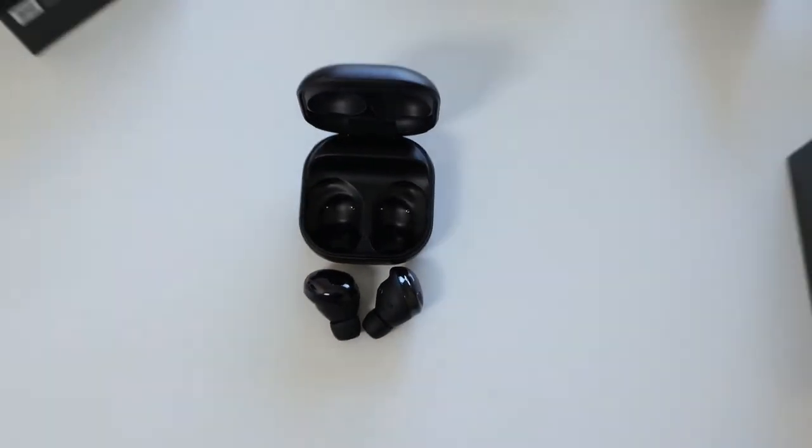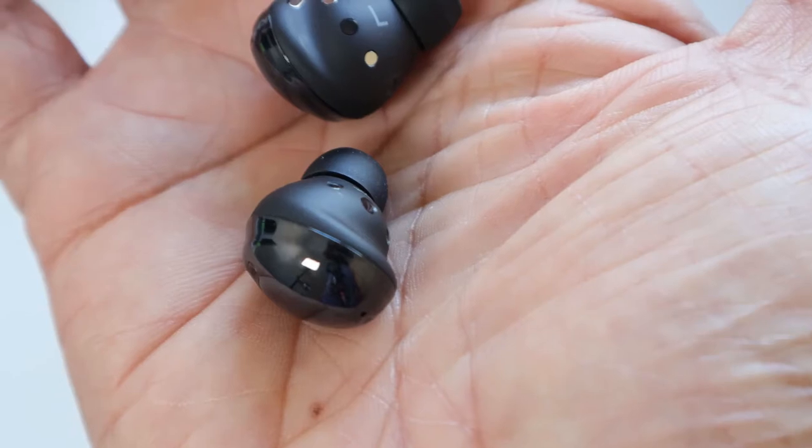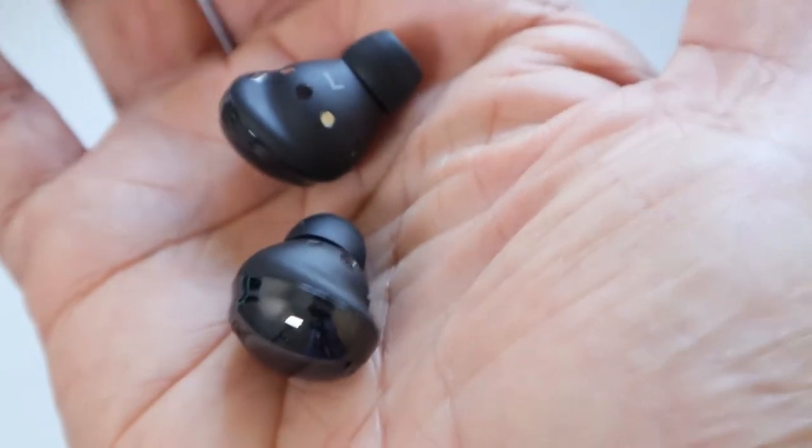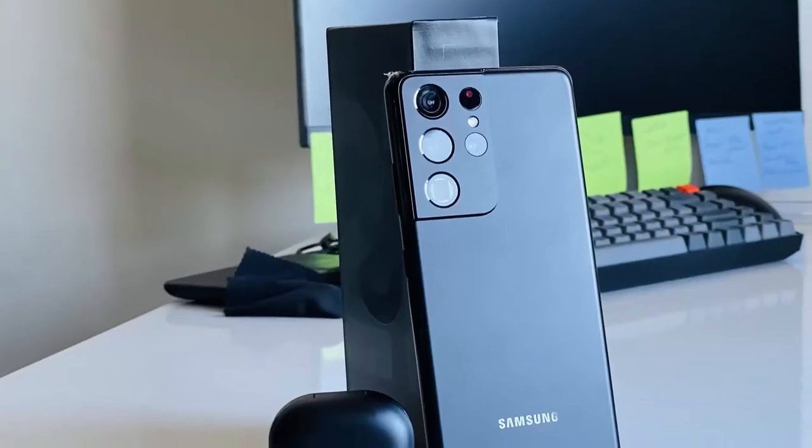It will detect your voice and enable ambient mode so that you can hear what others are talking. It's one of its kind on a truly wireless earbuds. My review of these buds are coming very soon, so stay tuned.